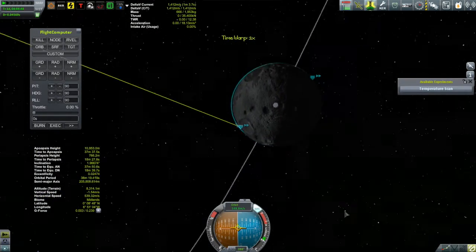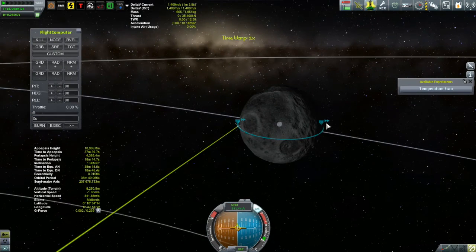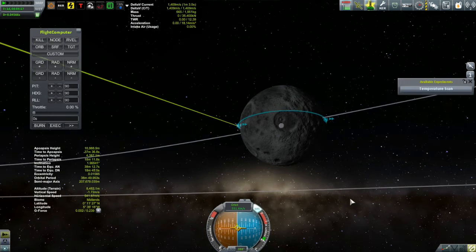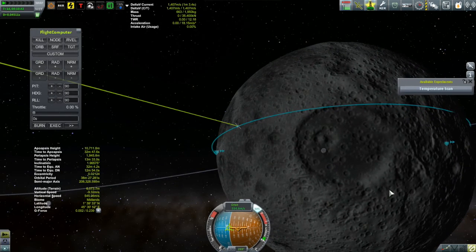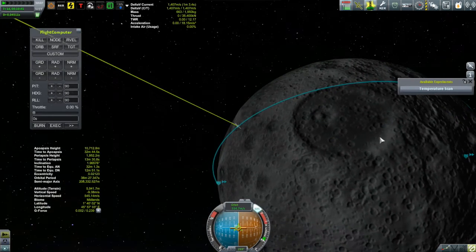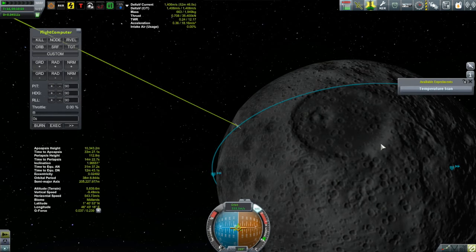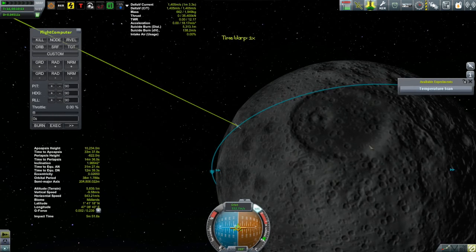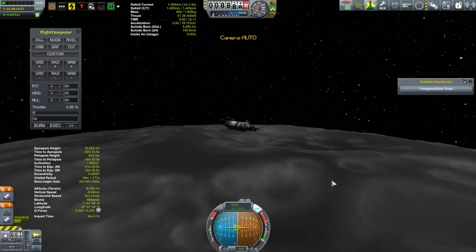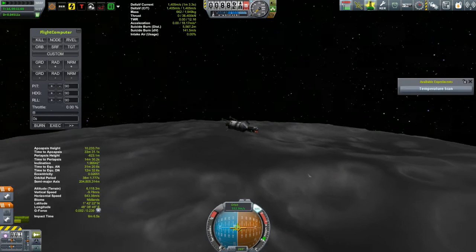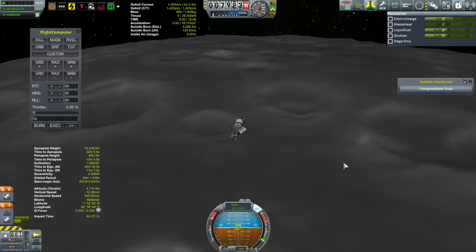Okay, I'm really still, I think, too close to the surface near my landing site. So I'm going to push that periapsis up a little bit higher. Yeah, and then what I'll do is I'll travel along a little bit, and then I'll burn a little bit of retrograde just to get that periapsis down, but not until I'm closer to my landing site. There we go. Just barely suborbital and skimming along the surface here. All right, I think now I'll just let myself get closer to the landing site and get ready for the final descent.